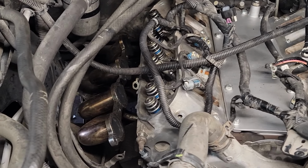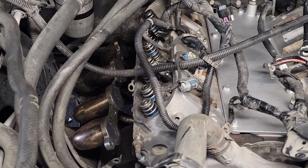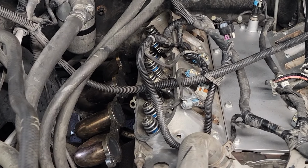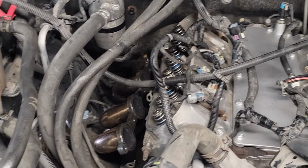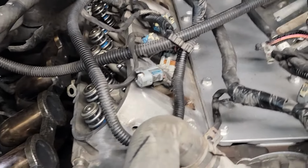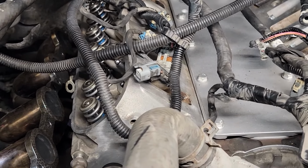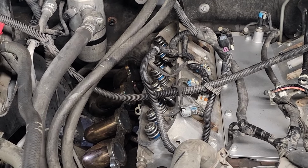Once you're done actually putting your heads on and tightening them down, you're going to want to put your push rods back in. I got new push rods that came with the cam. If you are not using new push rods, you can use your old ones, but you do want to put a little Ultra Slick on the bottom end when you put them in. That way it has a little bit of goo attaching to the lifter.